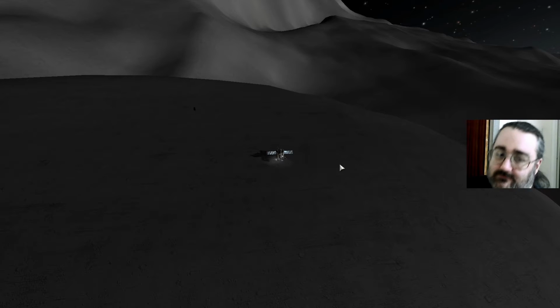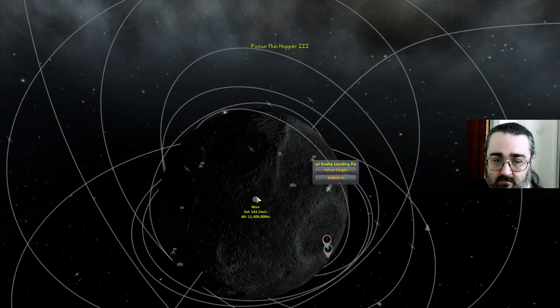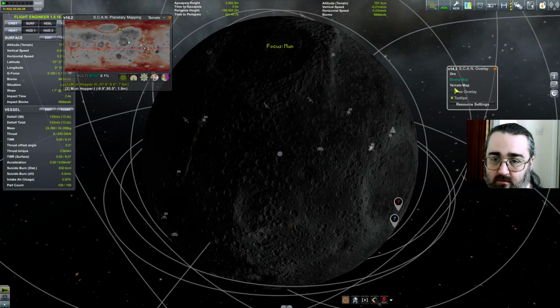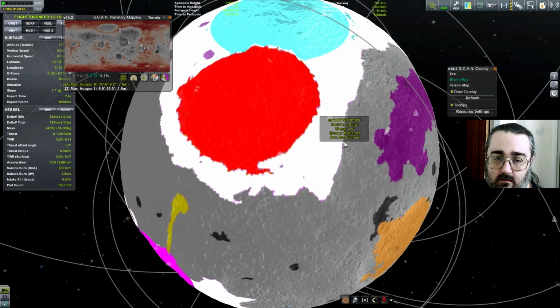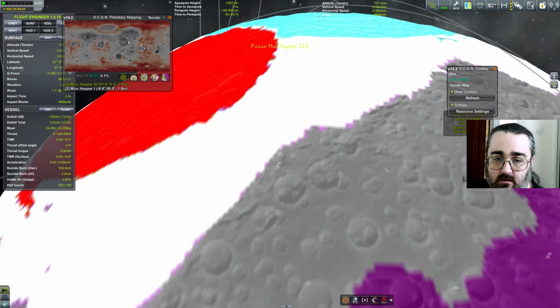Now, if I go to focus on the Mun, bring up my user interface again, bring up the overlay control, we're going to have a look at the biome map. There we go. Right, so I'm focusing back on the Munhopper. Alright, so there we are.